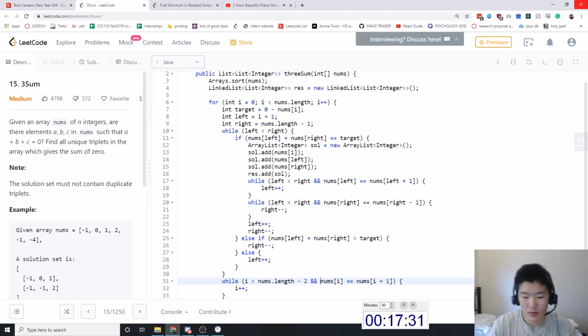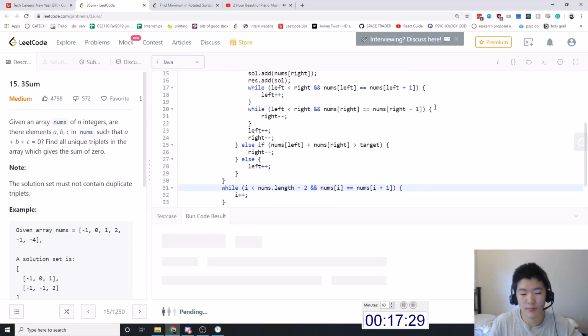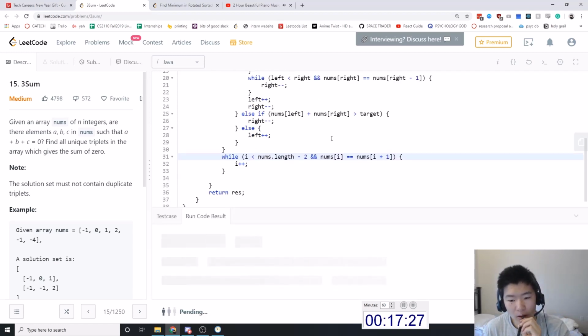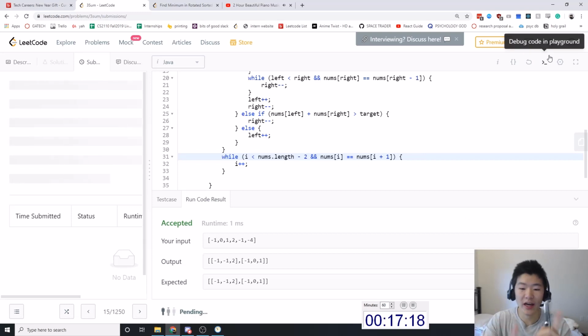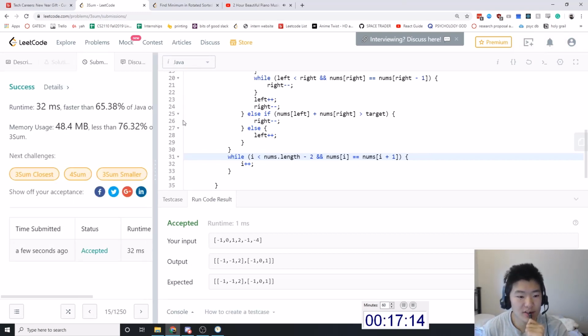Minus 2. Right. Yeah, this should work. So again, same concept. We're going past the duplicates by incrementing i while we know the next number is the same. Okay, this worked.